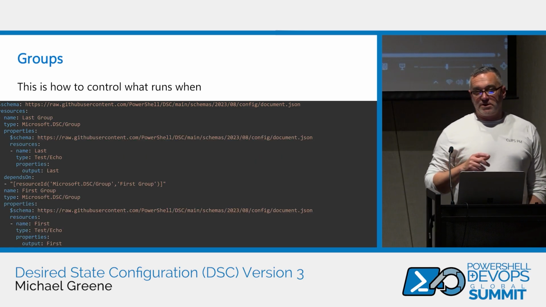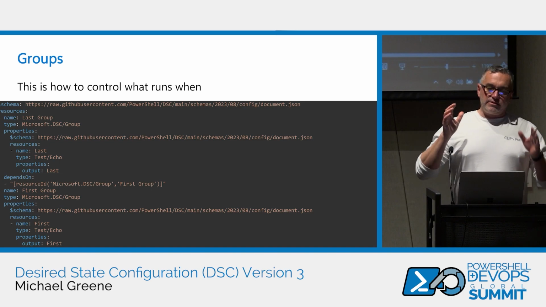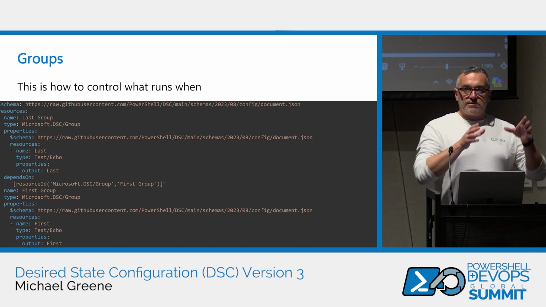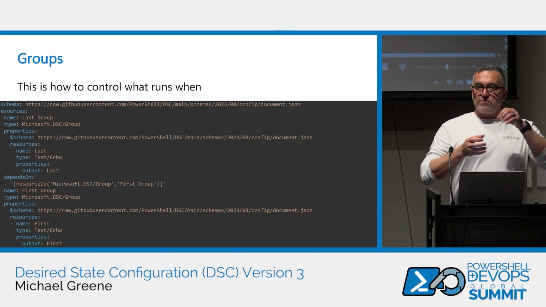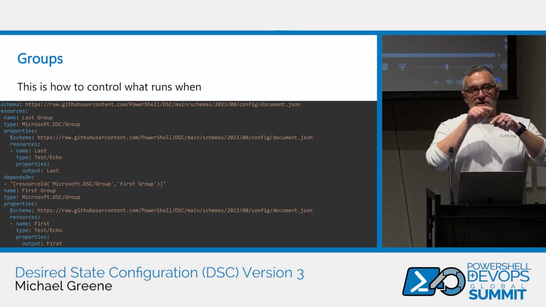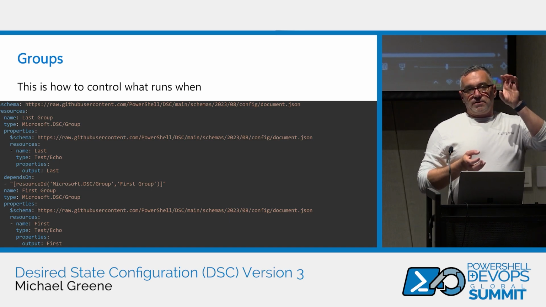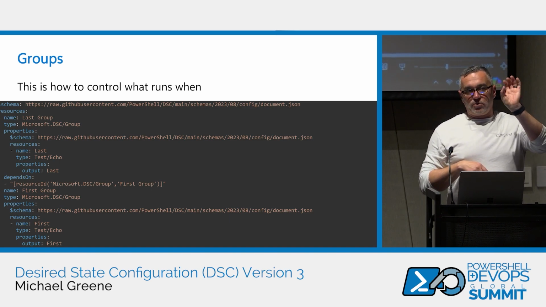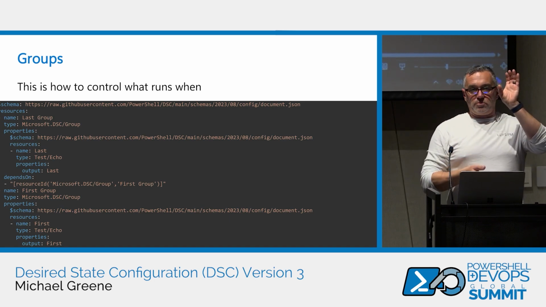Groups is a similar concept, so I'm curious on your feedback. Not a similar concept, but the idea was I need to keep a set of resources together. So I've got these things can happen and these things can happen. Before, we've always had those complicated dependsOn statements. That's like this one depends on these three, and then the second one depends on just the bottom two, and those kinds of relationships. The concept of a group started with these three need to run. They can have dependencies within themselves, but not until that whole group finishes should this other set of resources run. And it could be an individual resource depends on the group or a group depends upon a group.